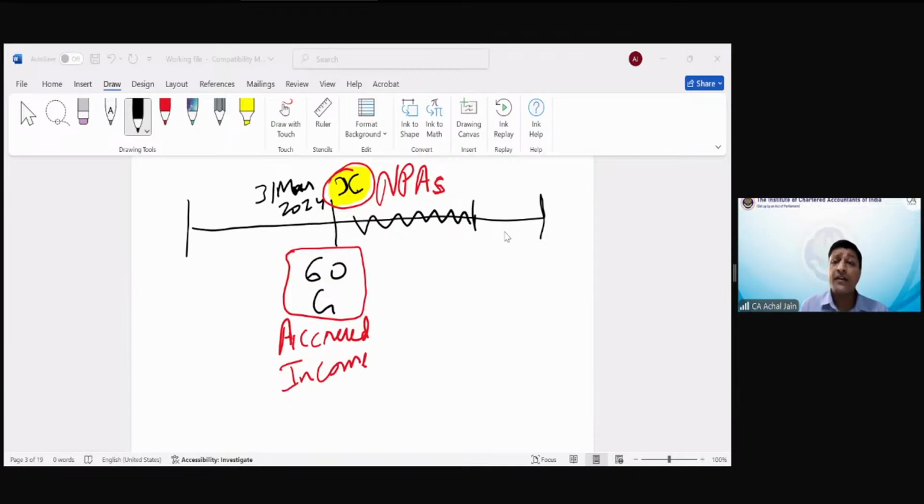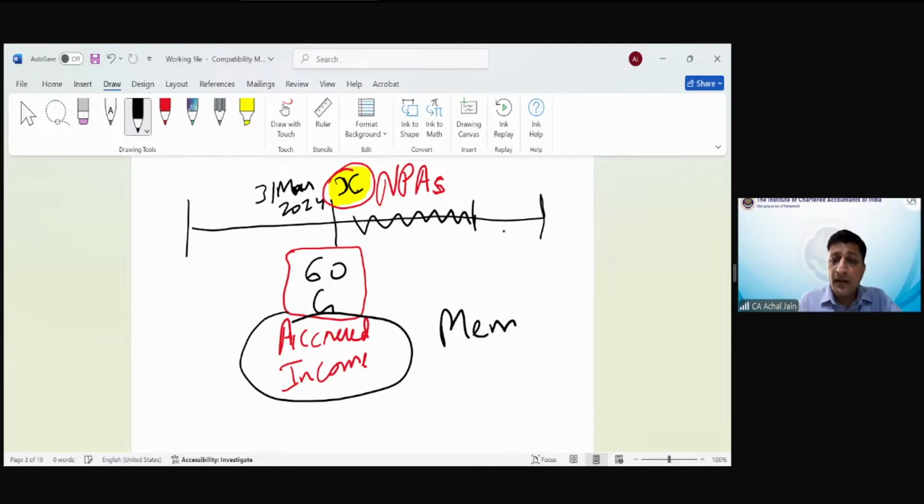So the bank can't record that in its books, but somewhere the bank needs to have this record. If the bank does not keep this record, then the bank will not be able to realize this money ever, and that will become an actual loss. Currently, it's not an actual loss. So for such types of incomes, what would the bank do? The bank will prepare a memorandum account.